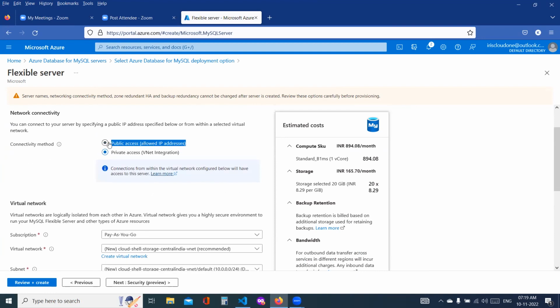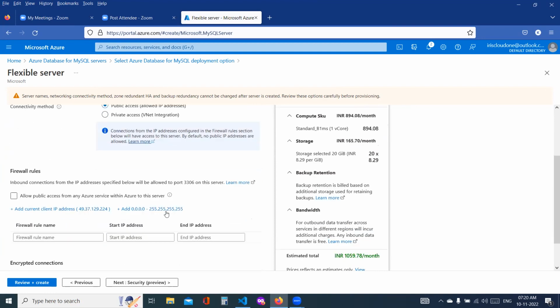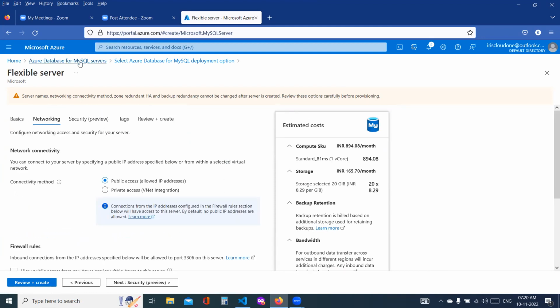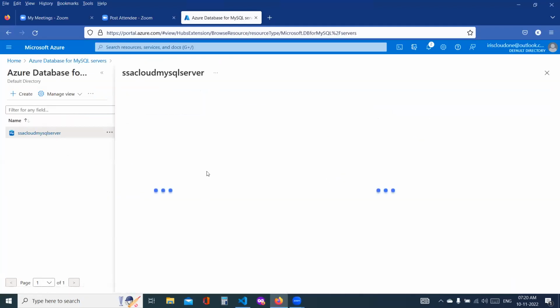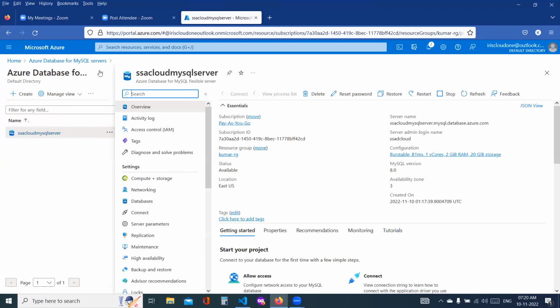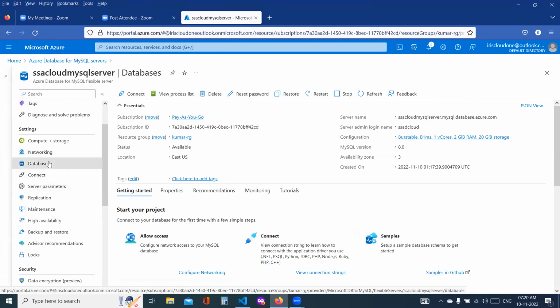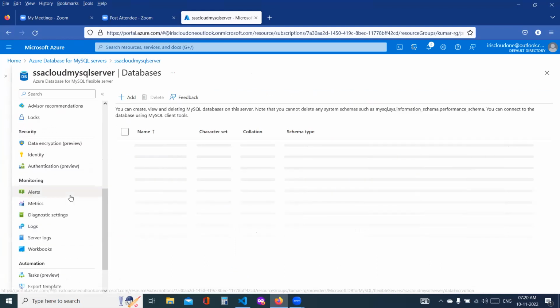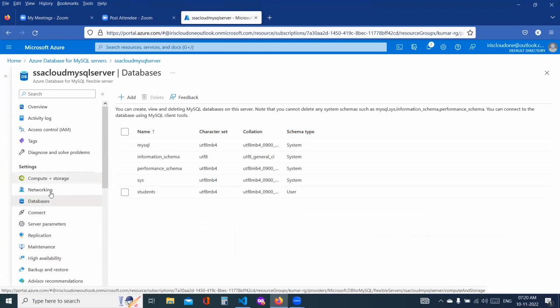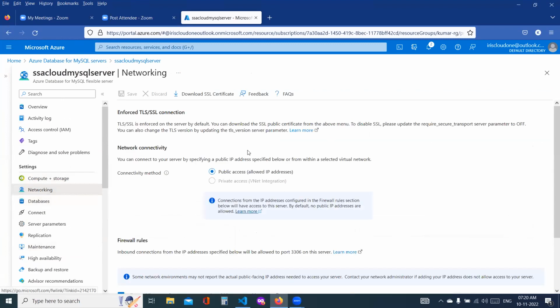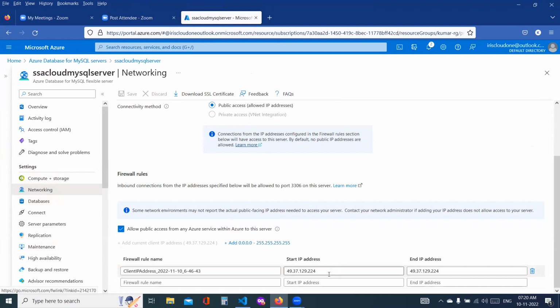Public IP, just for demonstration purposes I've shown. This is my IP address, and I'm allowing the request to happen only from my IP. Let me show you. If you look at the firewalls of this database server, under networking, you'll see it's only me, this is my IP address, that can connect.